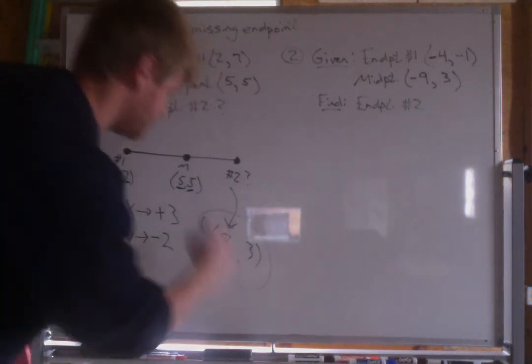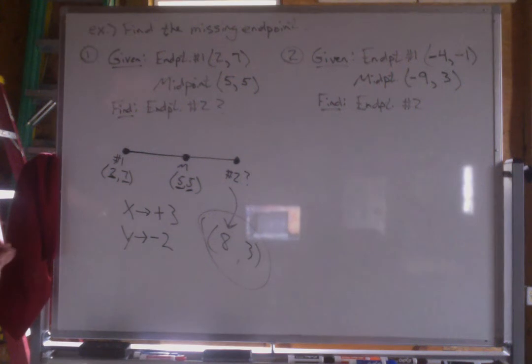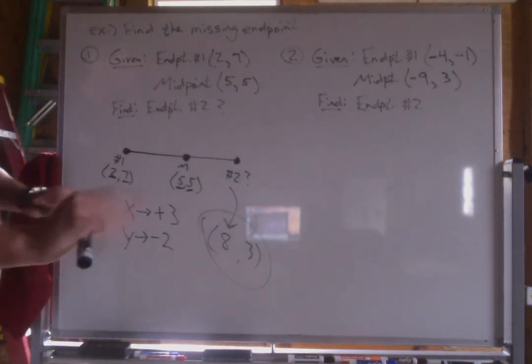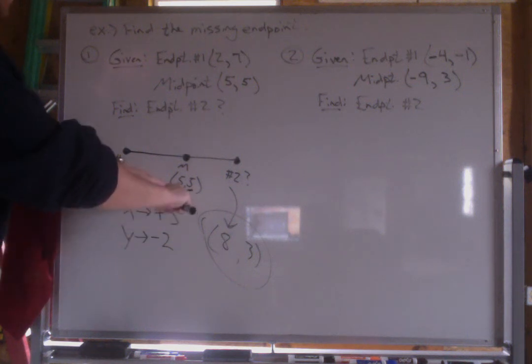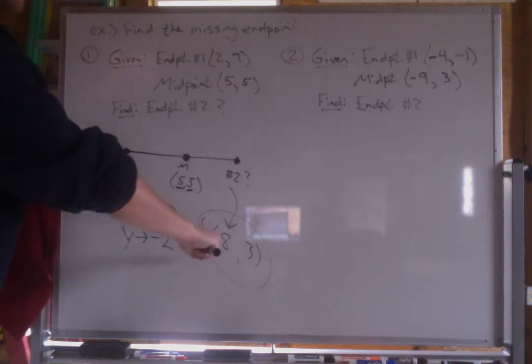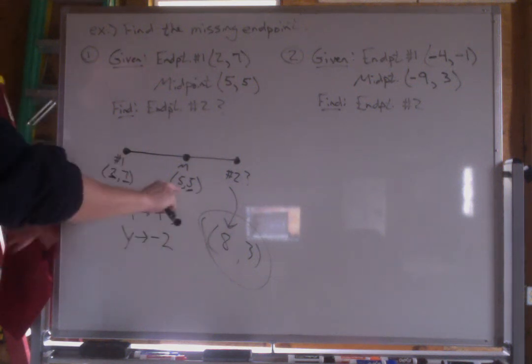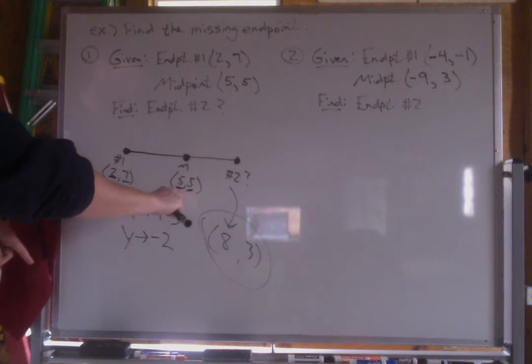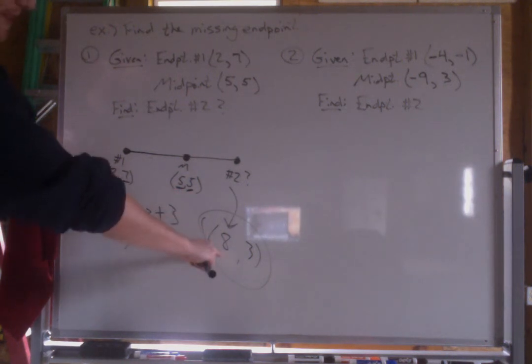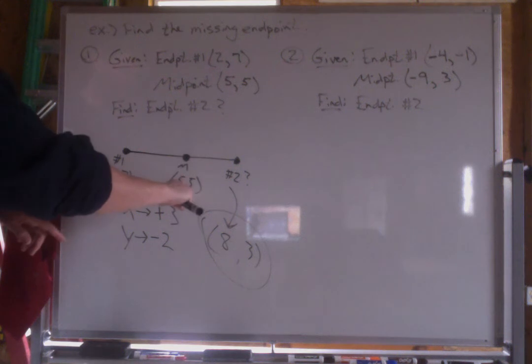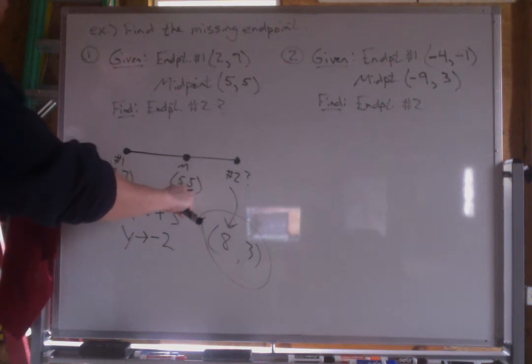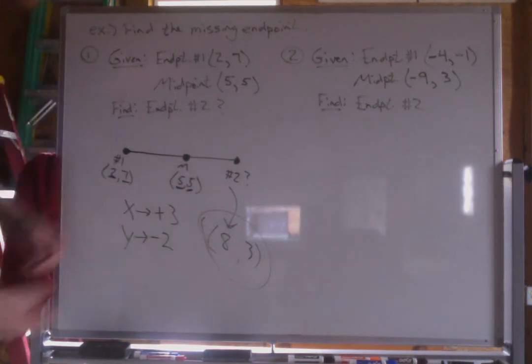It is that simple. Taking the difference in the x-coordinate of the midpoint and the first endpoint, doing the same with the y's. And now let's compare here. Let's check to make sure the midpoint is in the middle of these 2 points. Sure enough, look at the x-coordinate. Isn't 5 exactly halfway between 2 and 8? Secondly, isn't 5 exactly halfway between the y-coordinates of 7 and 3?